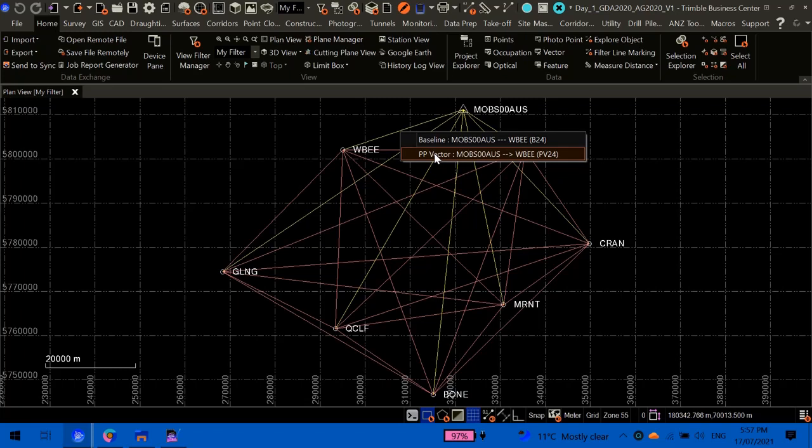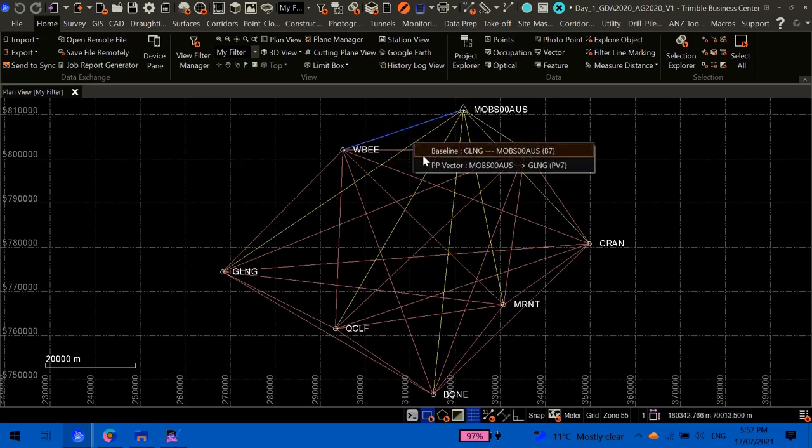Now to do the export, you will need to select these and the points they're connected to. You can do that individually by clicking on each of them, control clicking to get the next one, and then the next one, etc. But this can get a bit tedious after a little while, particularly if you have lots of post-processed vectors to export. So the simplest way to do it is just to select everything and let the exporter handle it for you.